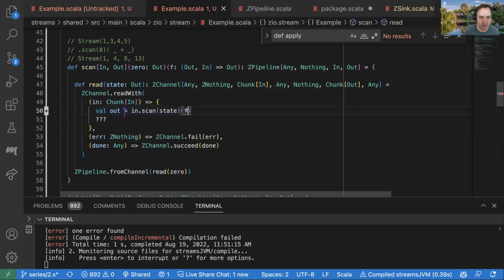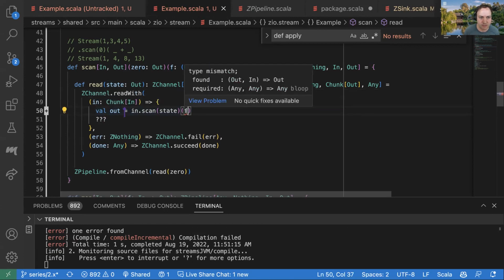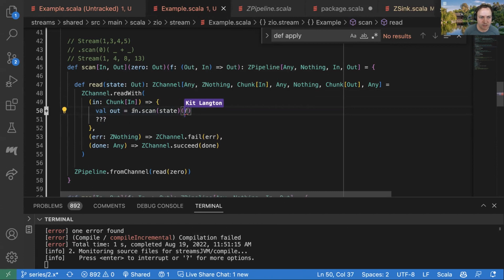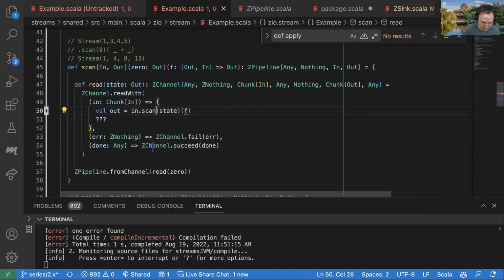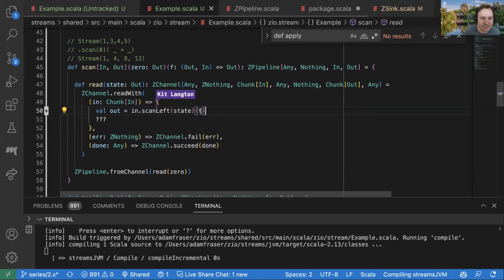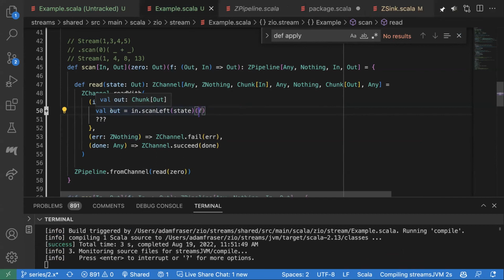It's not happy with this, so let's see why. It needs to be of the same type, or a supertype. Yeah, there's that awkward constraint here that's not necessary. I think we may need our own little collection. Hold on, can't we do scan left? Right? Scan left. Okay. It's weirdly constrained. I wish those methods didn't exist, but anyway.